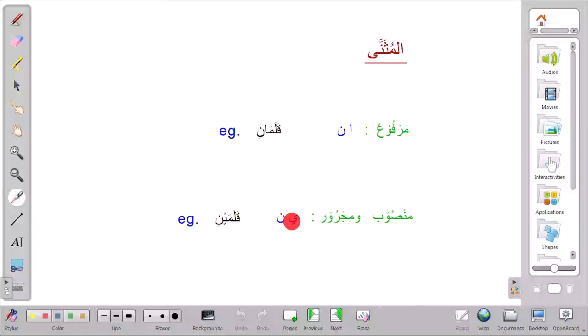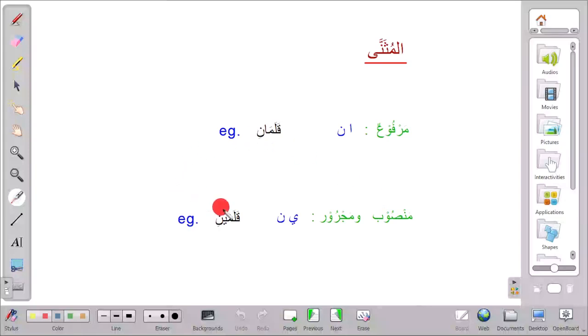So assuming there is a harf jar that comes before it. I want to bring ala before. Ala is a harf jar, so what will it be? If ala comes, it will now be kalamaini. So ala kalamaini, not ala kalamani, like here. So when there is a harf jar that comes before, when it is supposed to be majrur, the alif will turn to ya. The same way when it is mansub, not only maf'ulun bihi, in any case that made it mansub, it is going to be ya.